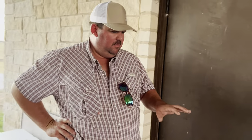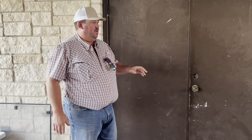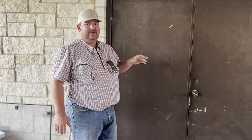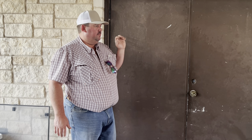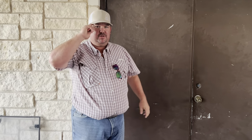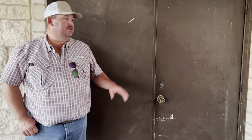I know she's pretty lanky looking, but she's been that way her whole life. She's got free choice feed. She can eat as much as she wants, when she wants it. Very well taken care of. She gets wormed 3 or 4 times a year. She is long and lean, and that's the way she looks. But she's an excellent livestock guardian dog. She don't let anything get in her flock. She takes good care of her sheep, and we're anxious to get some puppies out of her.